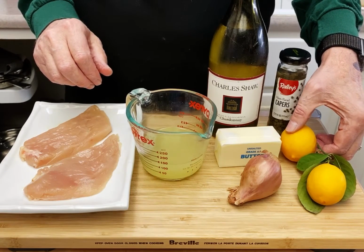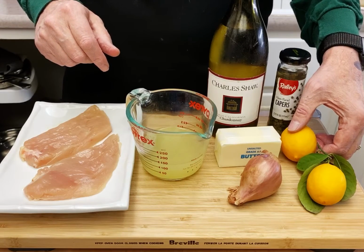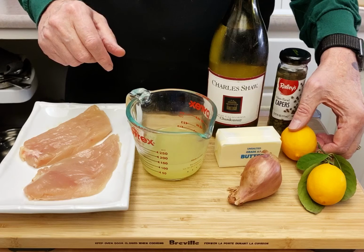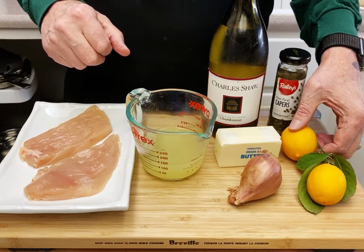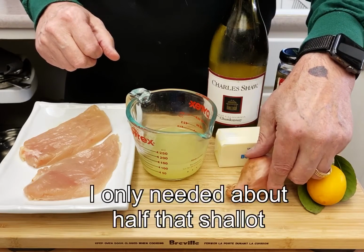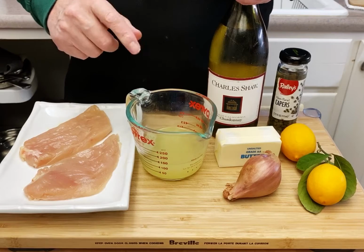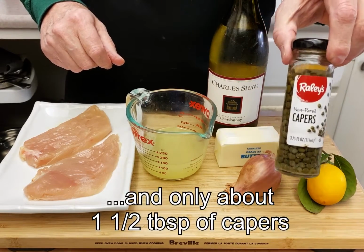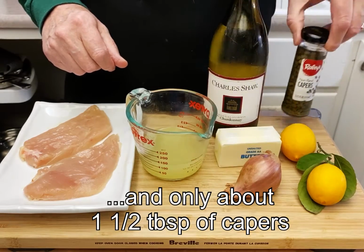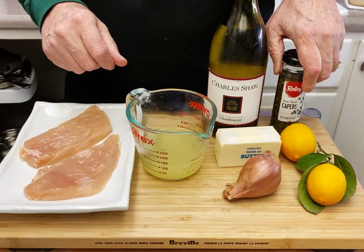In our case, several since they're small from a little backyard Meyer lemon tree we have. Olive oil, unsalted butter, which will be cut into a few cubes. About 1 small shallot, we're going to thin slice that. 1/4 cup of white wine, 1/2 cup of chicken stock, 2 to 3 tablespoons of these. Capers. 2 tablespoons fresh chopped parsley, some kosher salt, and black pepper, of course.